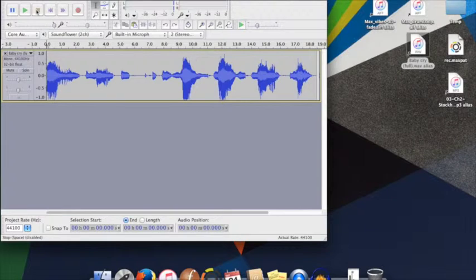Now, the interface to Audacity has a lot of the same functions as a digital audio workstation like GarageBand. If you notice, what we have here on our baby sound, it's laid out on a track, not unlike in GarageBand. And here we have a track header. It tells us the name of our track, which is just the name of the sound file that I dragged in. And here we can perform all sorts of functions like mute and solo, just like in GarageBand. You can also raise and lower the volume or change the panning from the left speaker to the right speaker.